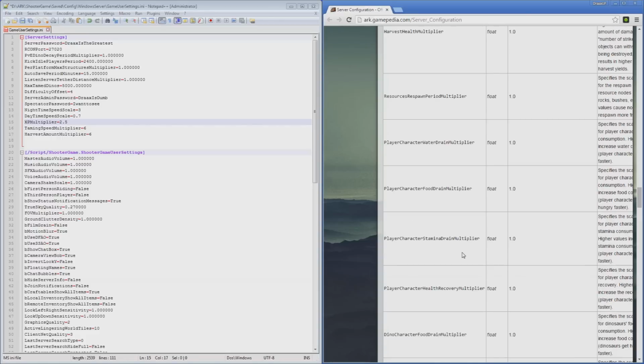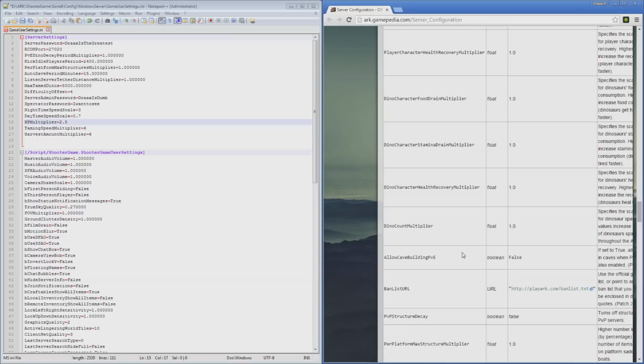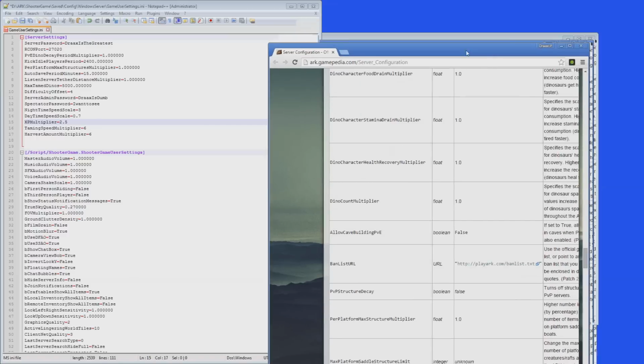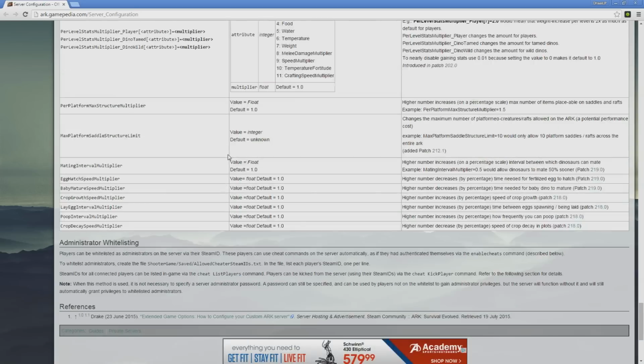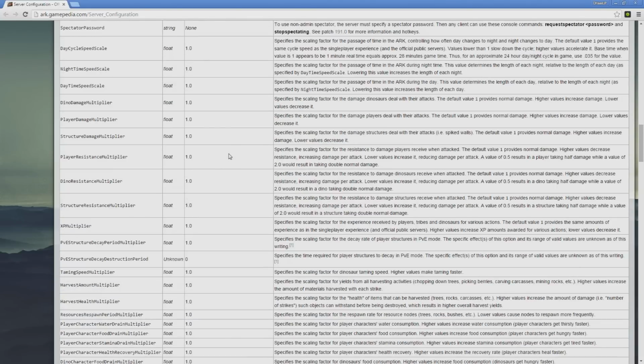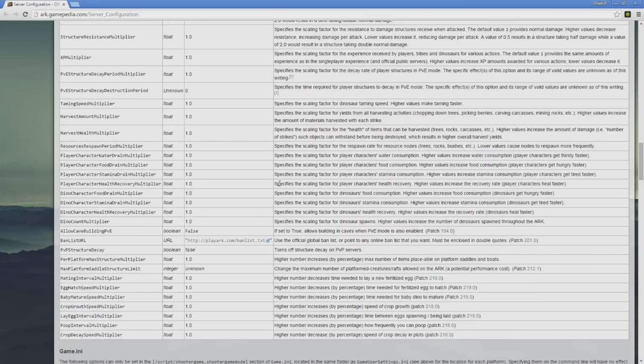And this website does a really good job of telling you how to adjust a lot of those things. If we go ahead and open it up fully here, come back up to the top. There's all kinds of stuff. It's basically telling you what they do. There's a bunch of ways that they tell you to do stuff. You can put in a ban list. You can change how many items per structure and everything like that.